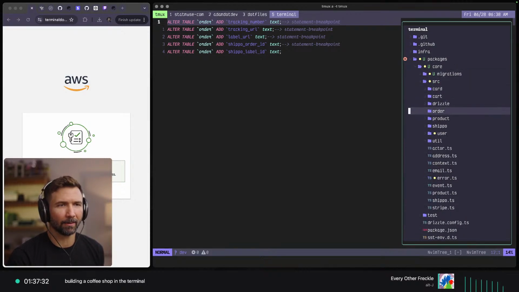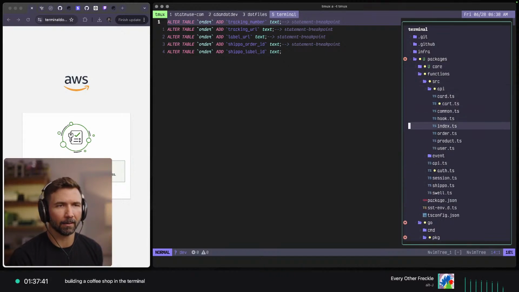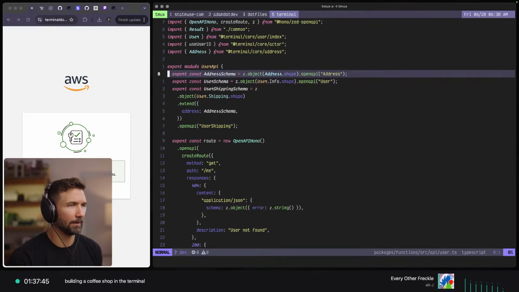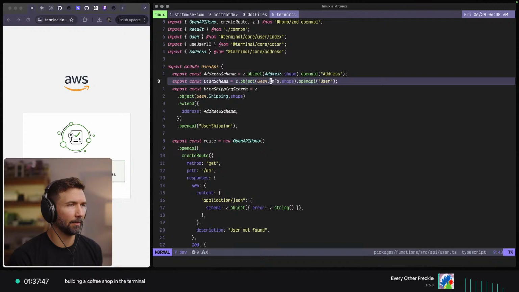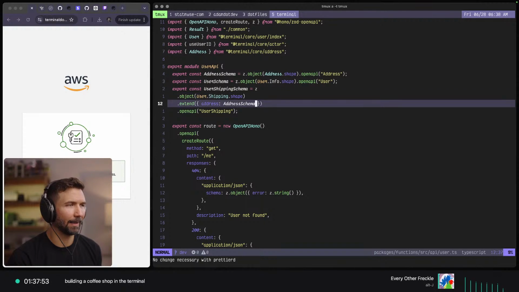Okay. Now I've got a user name, and I can set it in the API. So let's go to the API, the user API, if you will. And let's see, address, user info. I believe I put it there. Yeah, there's name. So I may not have to do anything here, actually. I just like to format that like that.